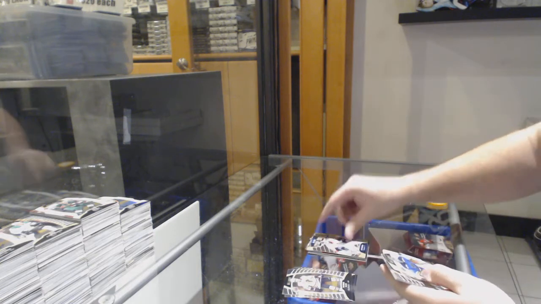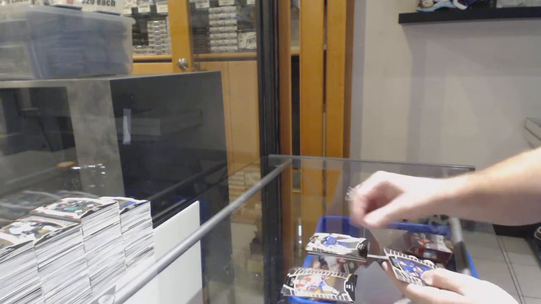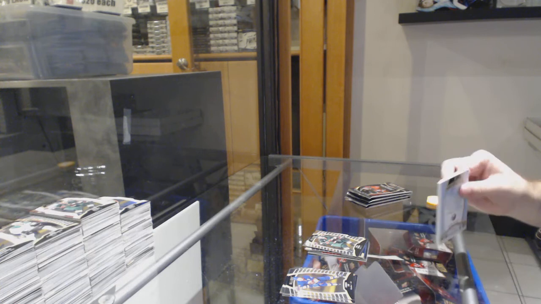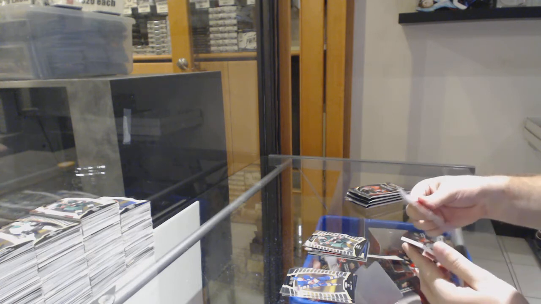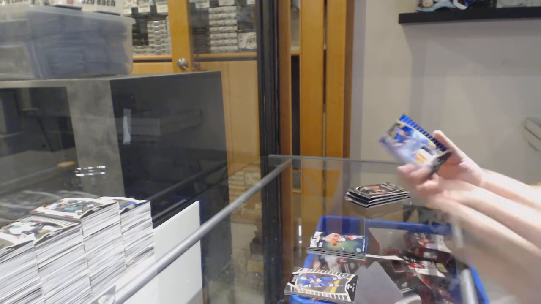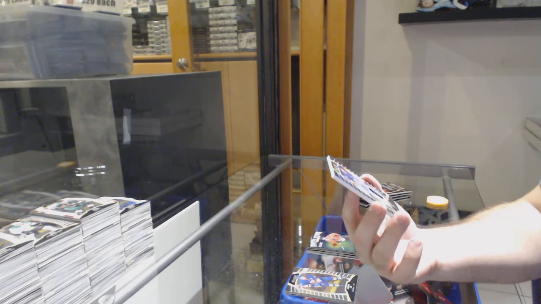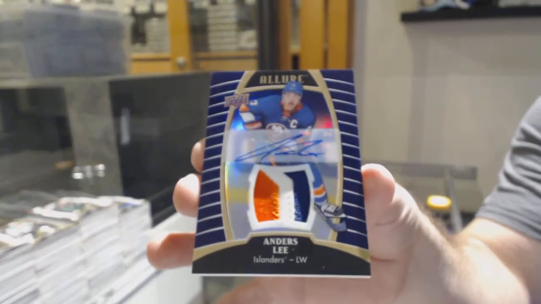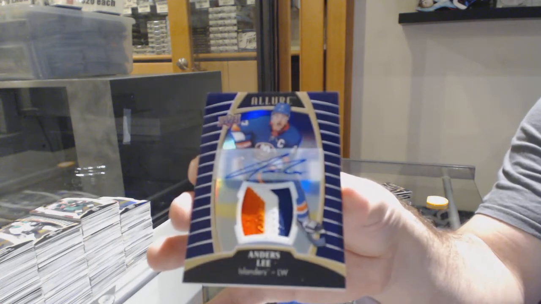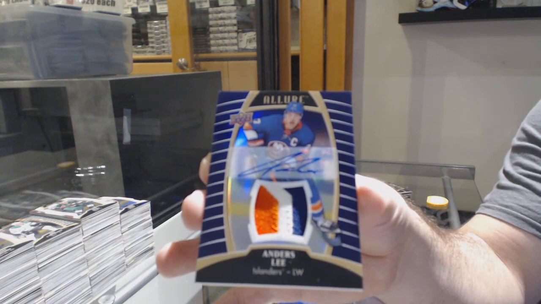Joey DeCor top 50 for the Ottawa Senators. Bennington white for the St. Louis Blues. Nico Sturm for the Minnesota Wild rookie. Woo! Jonathan Toews Winter Storm for the Chicago Blackhawks. And we've got numbered 7 of 10, Patch Auto Anders Lee for the Islanders. 7 of 10, Anders Lee.